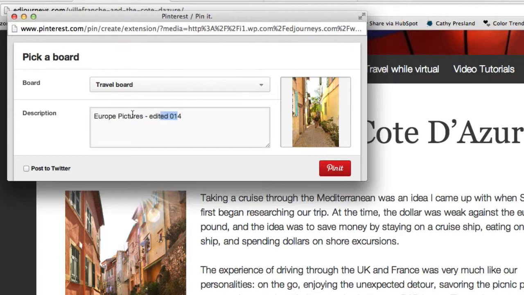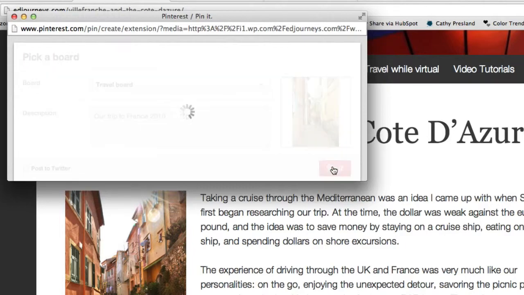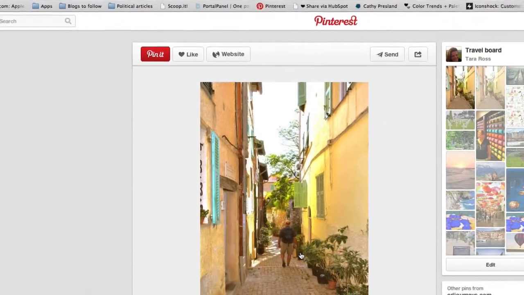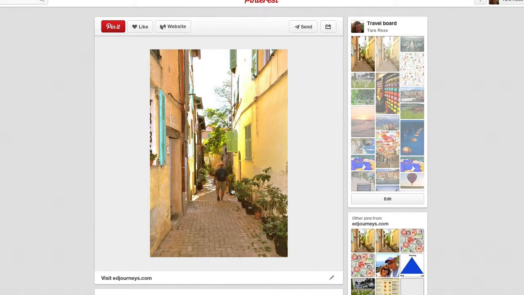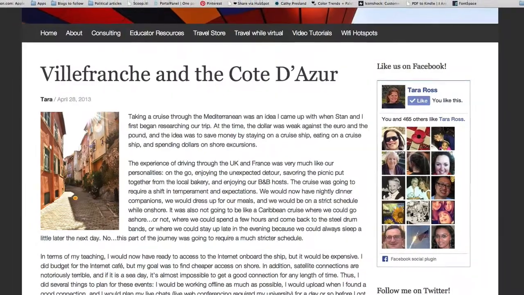I'm going to type in my description. And then I'm going to click Pin It. Now, because I pinned this with the Pin It Bookmarklet right from the web page, I don't need to go back and add the website URL. It's done automatically. So that's really useful, but that's not always the case if you are creating a manual pin.